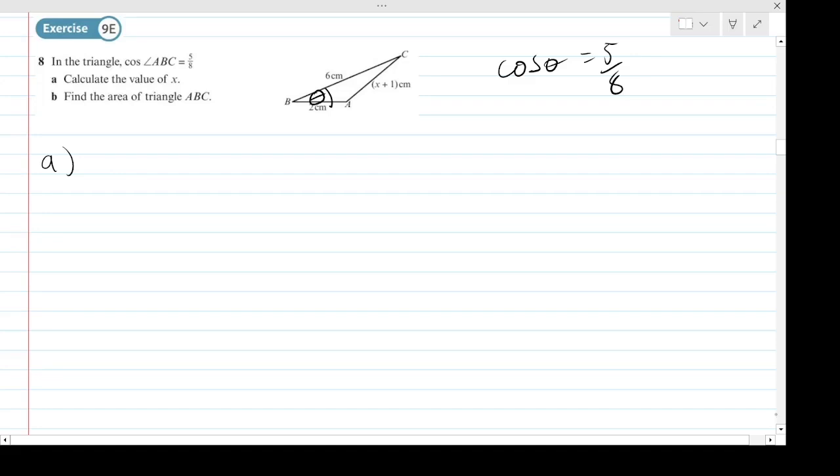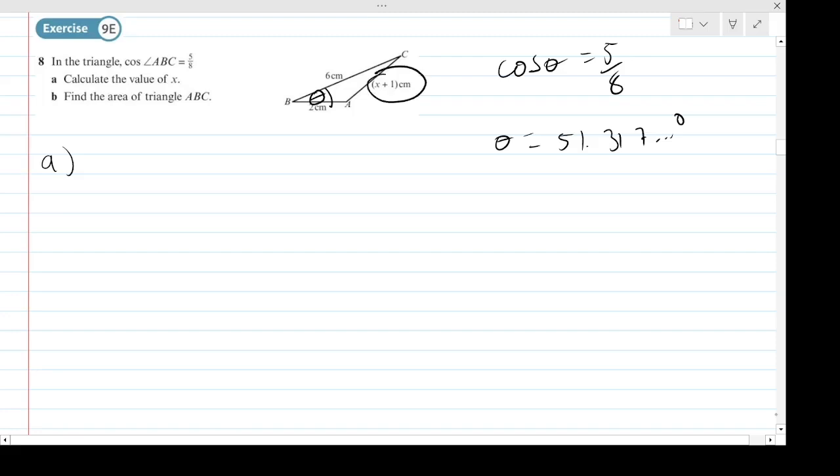If I put that in the calculator, if I do inverse cos, it tells me theta is 51.317. Now that again is an infinite decimal. We'll get into why they only told me cos theta and not theta in a second, but it's because it's a large decimal, so we can't write it nicely. But anyway, part A then says calculate the value of x.